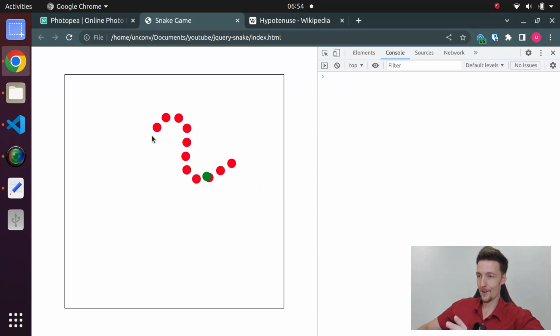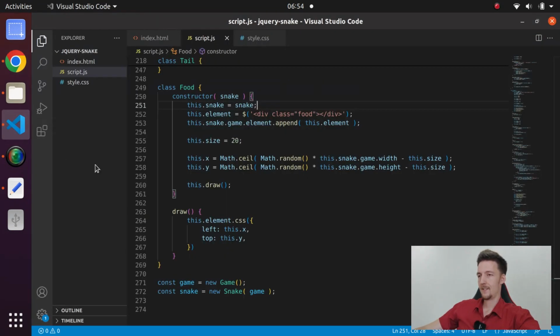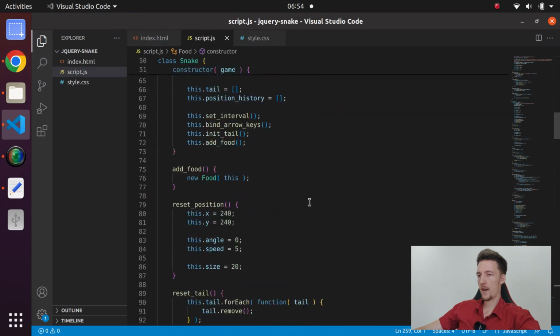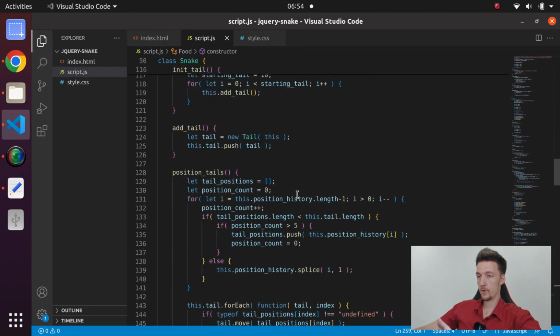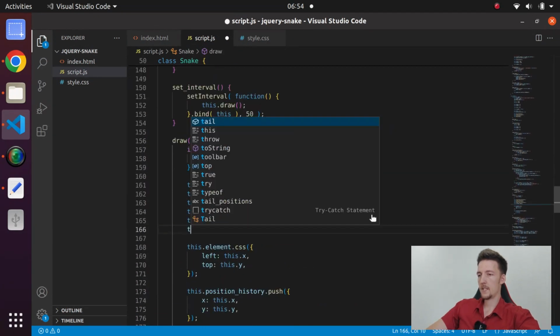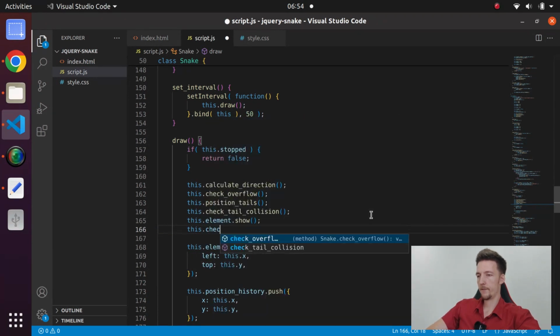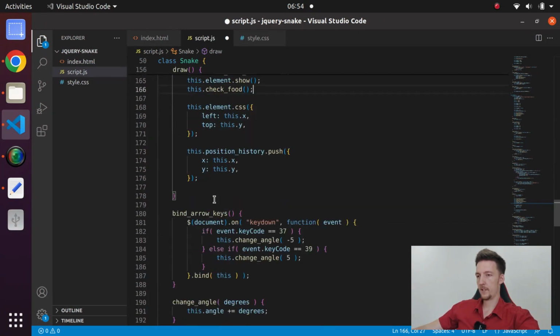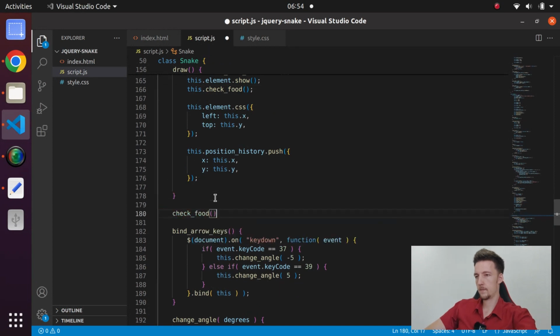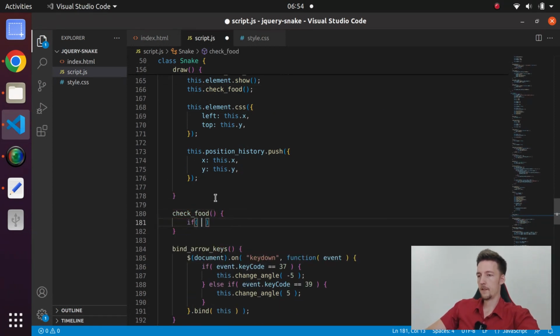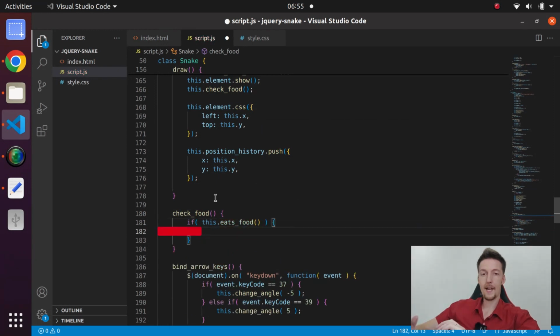So now we have to figure out how to eat the food. So what should we do? We should say here, when we draw the snake, this.checkFood. And then we create a checkFood function. If this eats food, then we add some points.